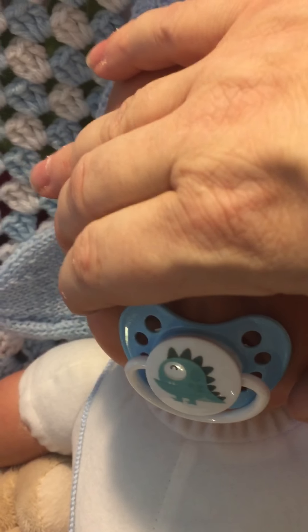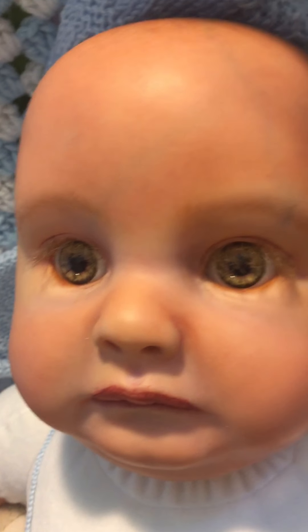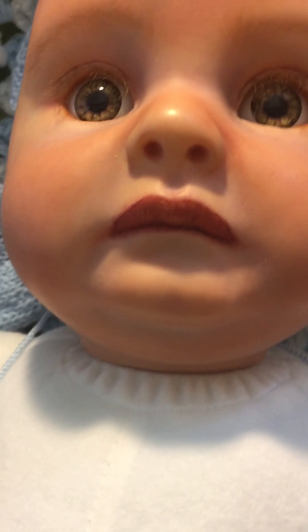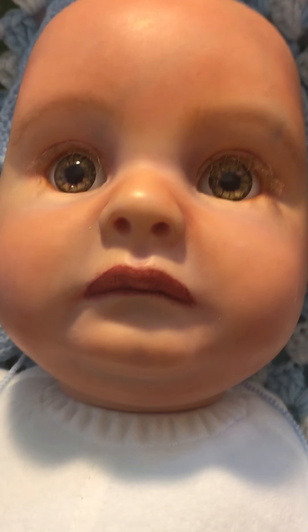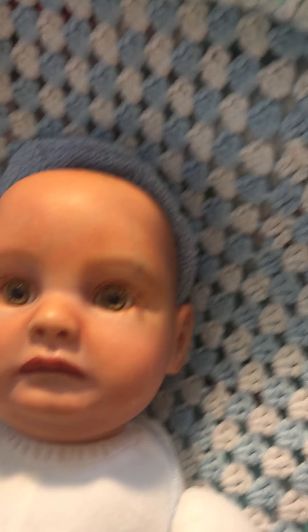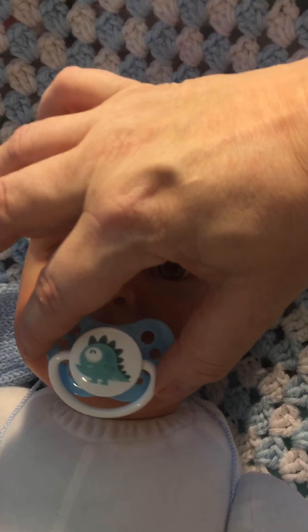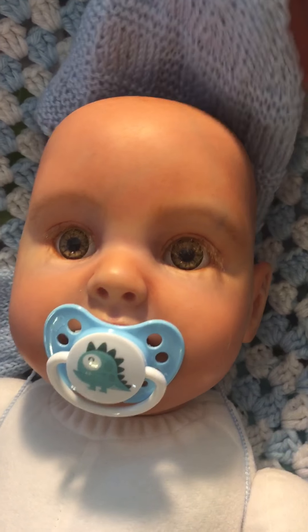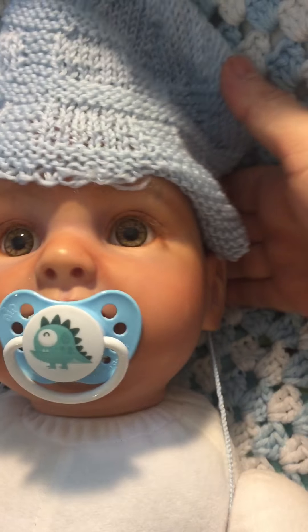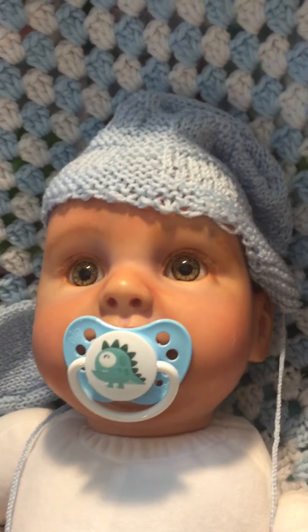Let's see, hopefully his magnet's set. There's his mouth — he's so cute. I did okay. I think I did okay for my sixth time. He does look like an older toddler, but that's my new baby I made. And his name is Ryan. I think he suits his name.